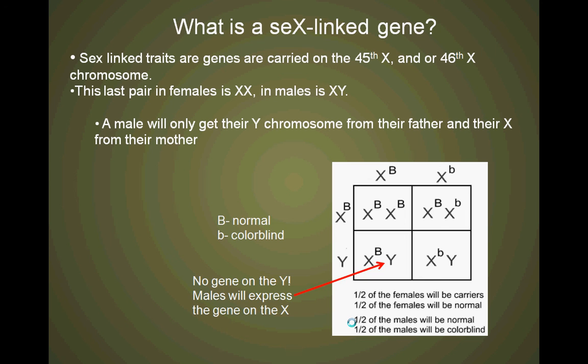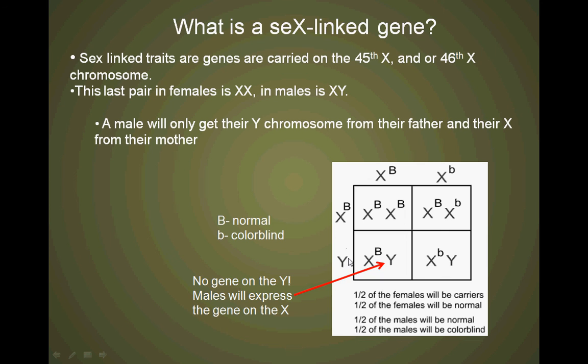The inheritance of the traits linked to the X chromosome are calculated using a Punnett square that looks like this. Because the Y chromosome actually codes for different traits. It codes for traits specific to being a male. It's not homologous to the X chromosome that sits next to it in the 23rd pair. And because it doesn't have homologous genes, a male will express only the gene that they're given by the mother's X chromosome. So when you do a sex-linked Punnett square, your genes only go as an exponent to the X. That gene is not carried on the Y, so it cannot contribute in this case.